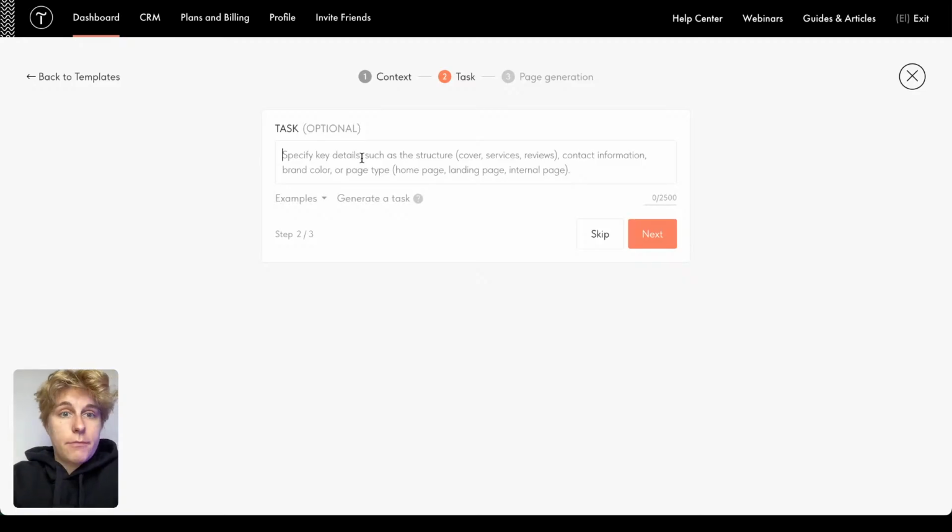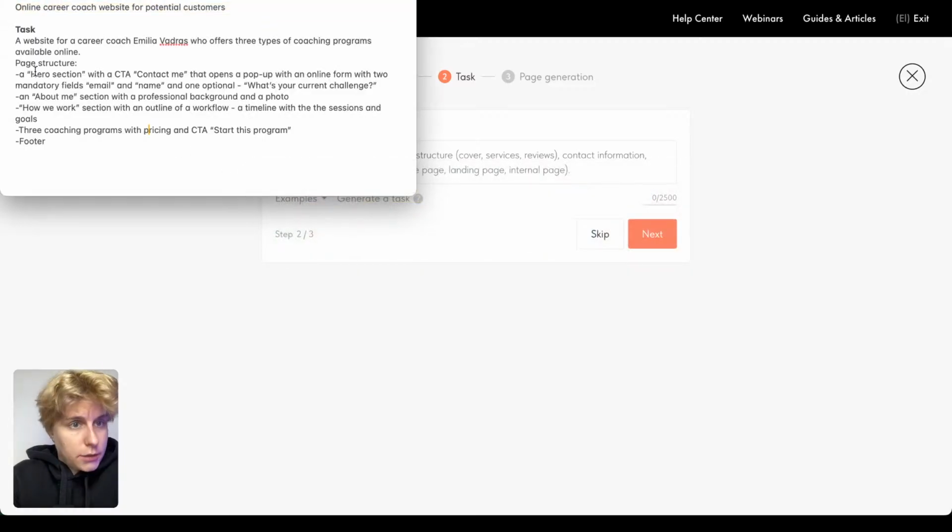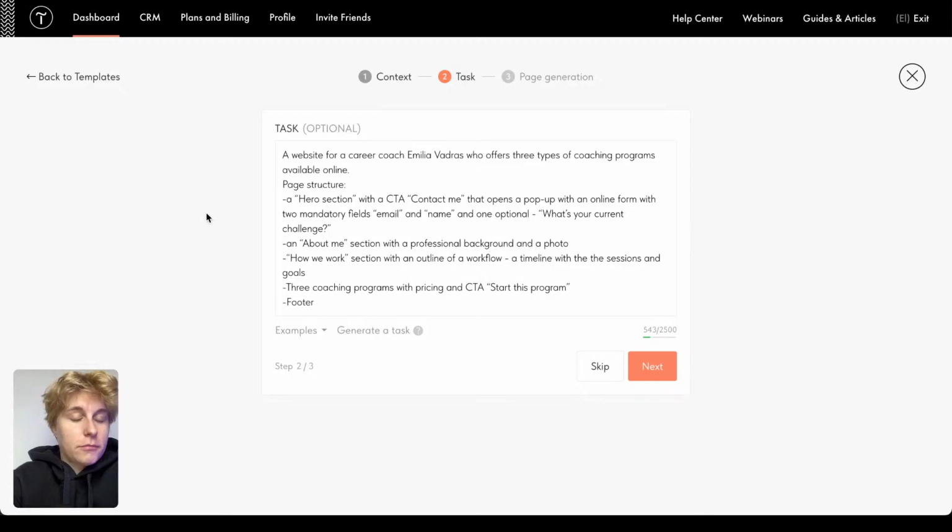Here's the optional step, which is called task, where you can specify the details if you have an idea of a page structure that you want, or if you have any specific details that you want AI to know before helping you with starting a page. So here I have quite a specific description for the task step.